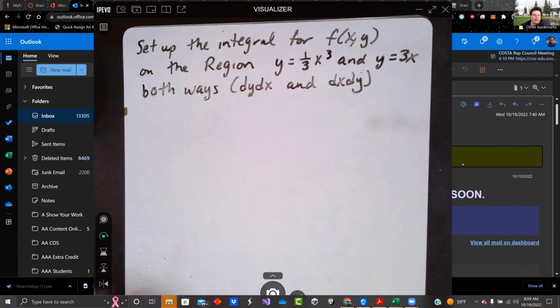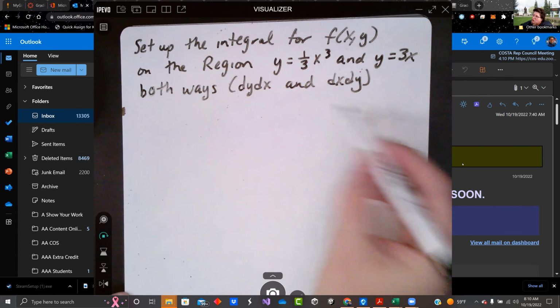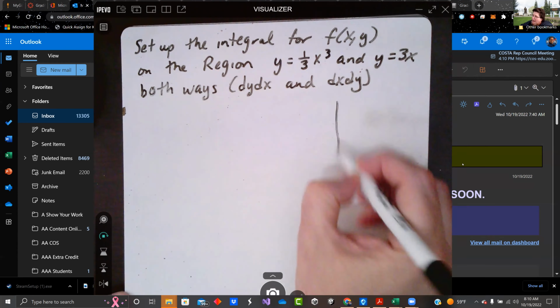We're going to do some, I got 3 problems. We're going to do regions without doing integrals today. And then we're going to do some actual integrals on different ones. But the hardest part in this section is setting them up, not the actual integration. So I strongly recommend, if you can, graph them.